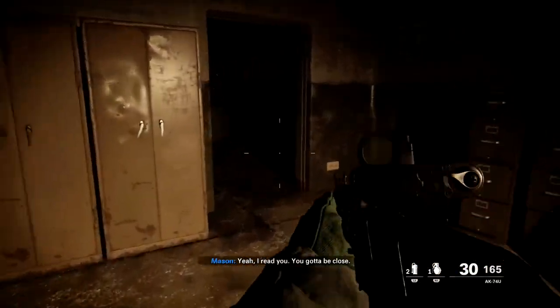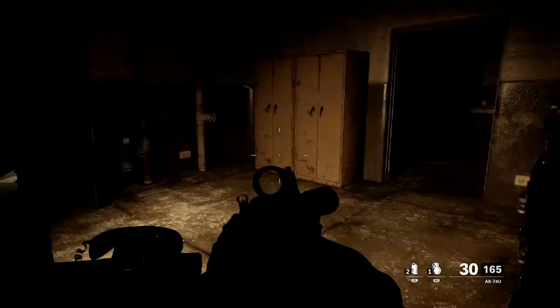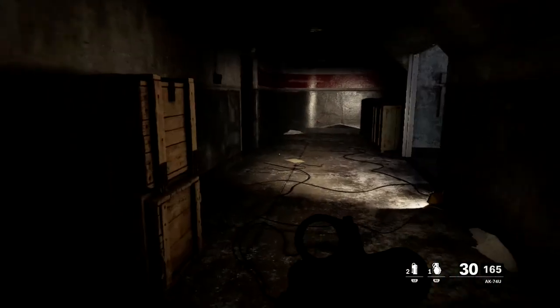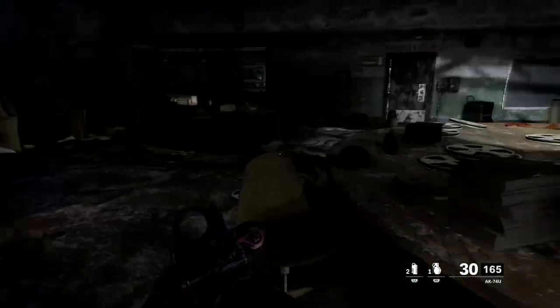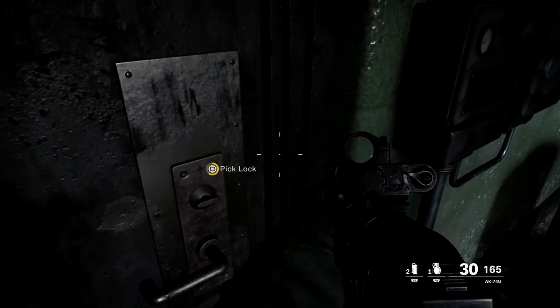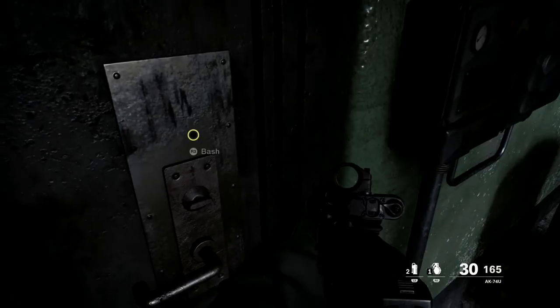Yeah, I read you. You gotta be close. Good. Okay, so we're trying to regroup with Woods, right? I don't know why, guys, but I'm still looking for that key. I probably missed it, to be honest. It was probably way back there, and I couldn't find it. I'm done. It's all good, though. We don't need to get the weapons. There you go.